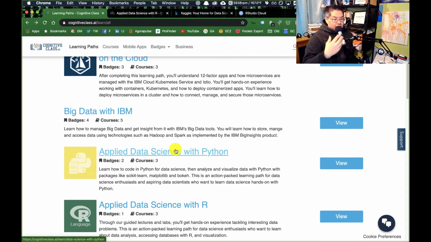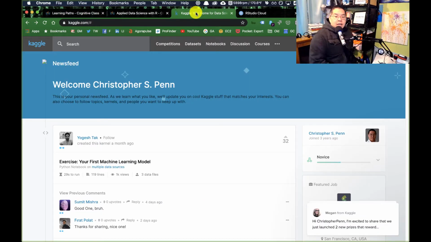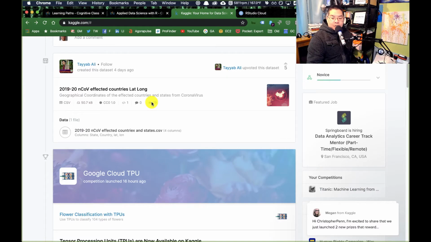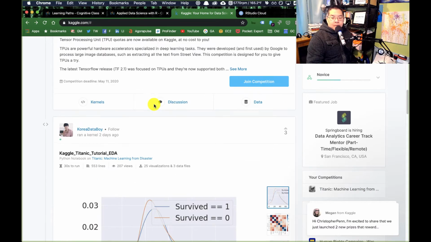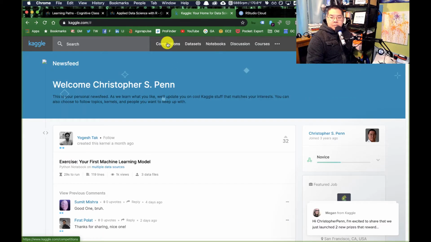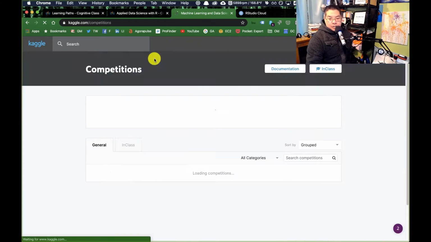Because again, all this theory and all this example code is good. You need it, but it's not enough. Now you need to go and do some practical application. And the place I would suggest for this is go to Kaggle.com, sign up for a free account there. And what you will see, once you get in, are exercises, there are all sorts of discussions, but most importantly, there are these competitions.